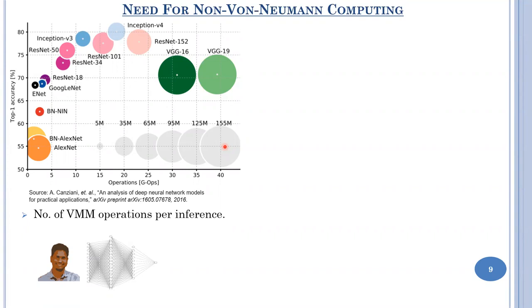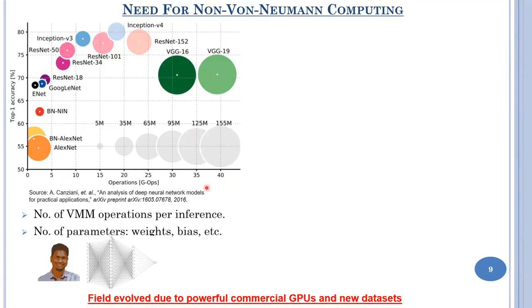So this field has developed not only because of the developments in new algorithms or new data sets, but just because we had the computational capability to run these computationally intensive applications. For instance, this neural network field is not very new. There have been neural networks since the 1960s, but only after the 1990s were we able to improve the accuracy for any meaningful application. And why so? Just because we didn't have this computational capability in the form of GPUs before the 1990s to run these applications.